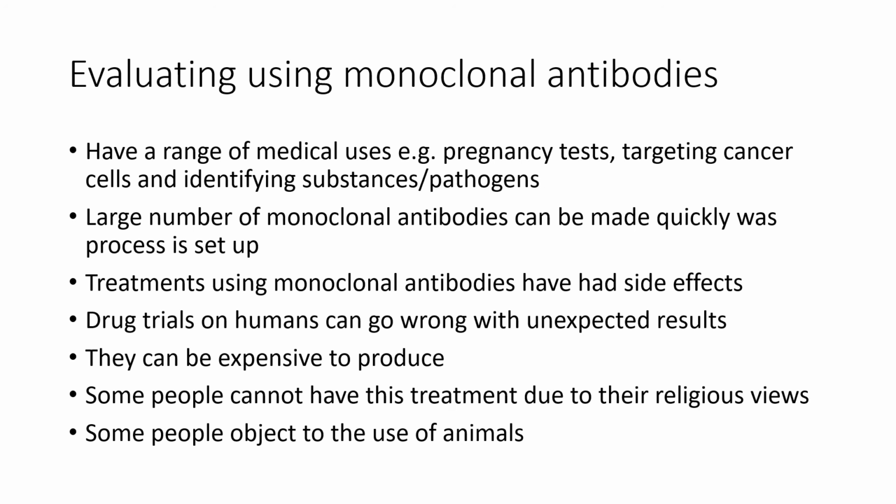The last one, probably the most common one, is the objection to the use of animals and testing on animals. Now, it is worth noting that when you have the small surgery to remove the spleen cells, you are not removing the entire spleen, therefore the mouse can survive. However, you are still testing on animals, and obviously some people have strong ethical views on that.